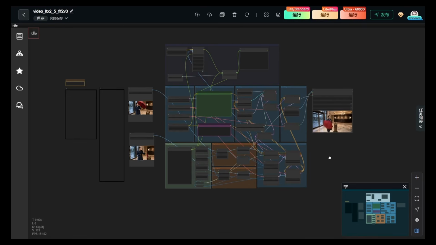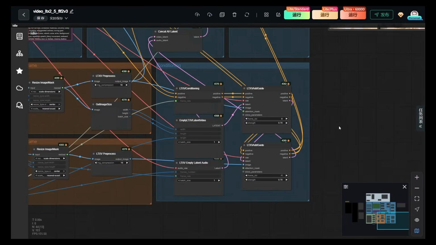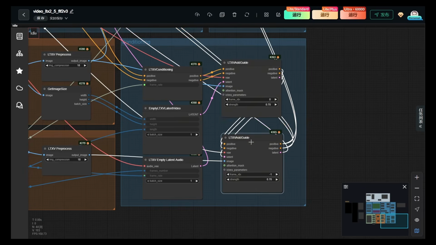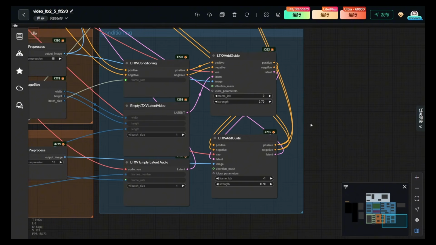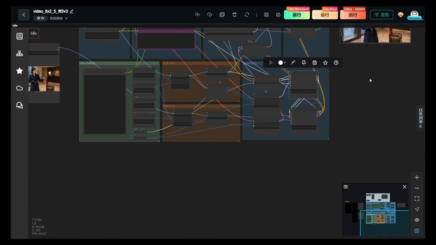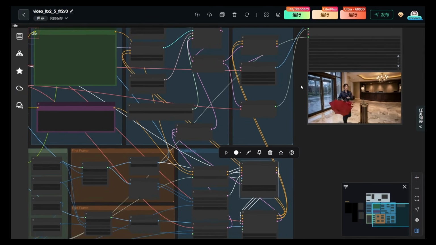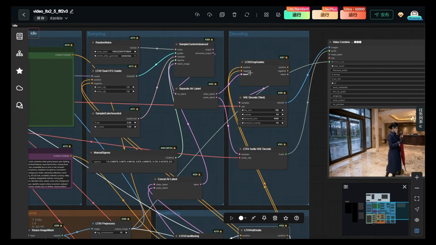For first and last frame generation, we add two images and use a different node to inject the conditions. Here, we use two LTX Add Guide nodes connected in sequence. Why use this node? Because it allows us to set the position and strength of each reference frame. Since we're providing a first frame and a last frame, their positions are set to 0 and -1, where 0 represents the first frame, while -1 represents the final frame. Also note that the official first and last frame workflow doesn't use two-stage sampling. It only has one sampling stage.